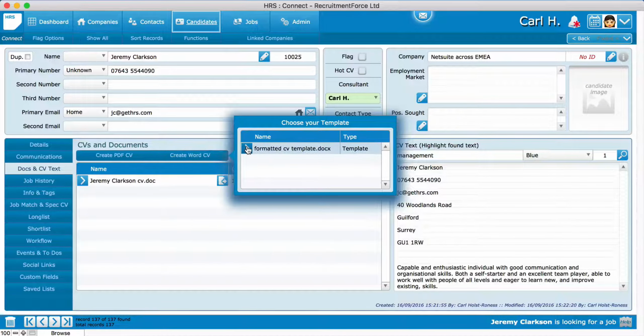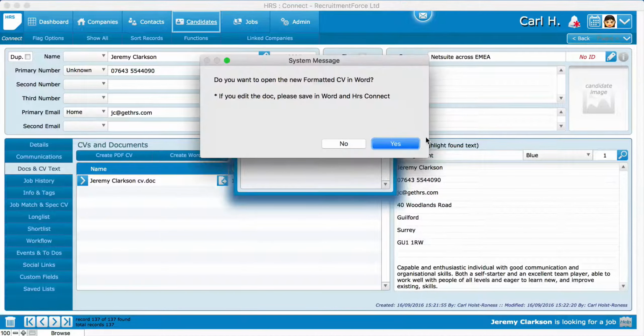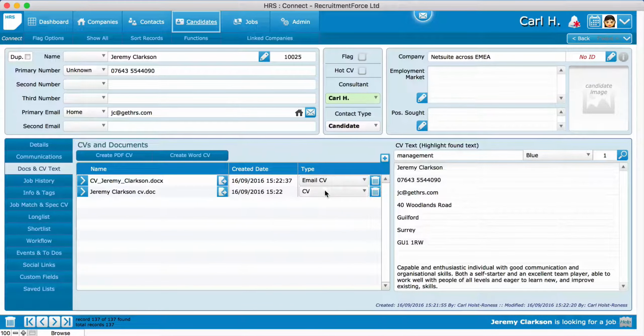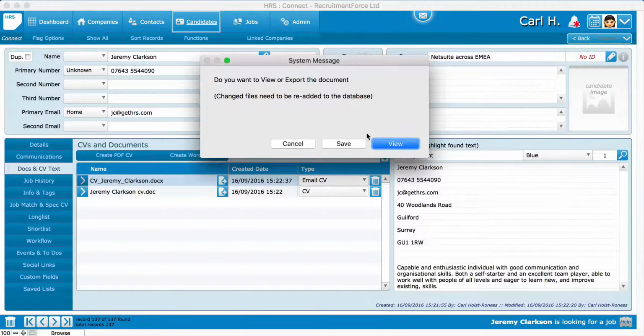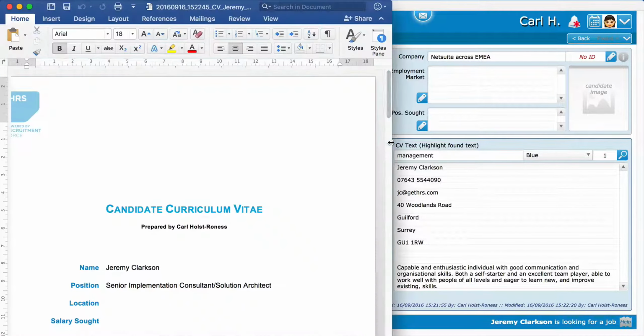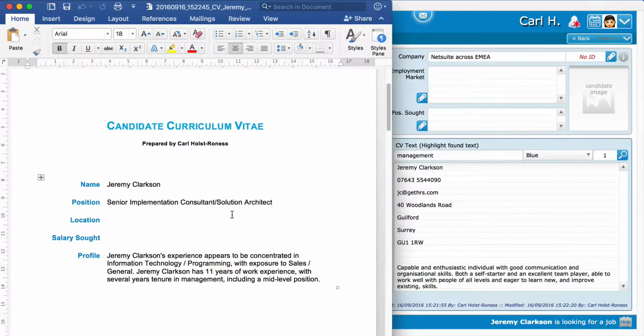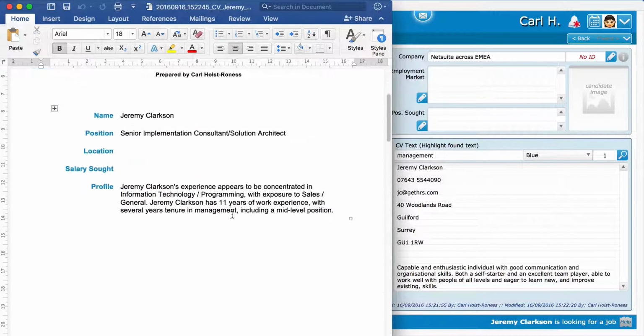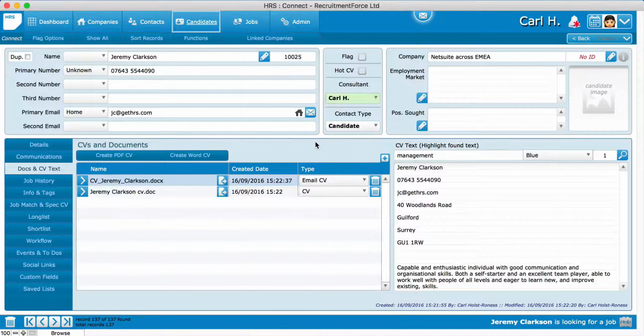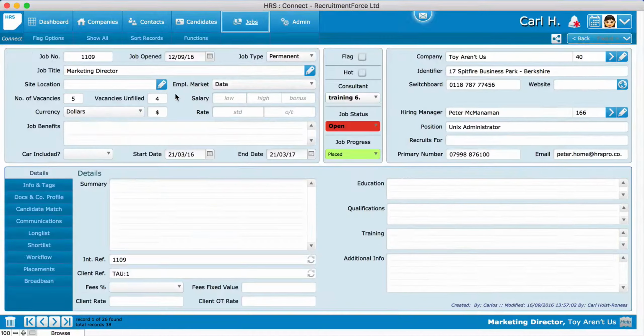And now all we need to do is create a formatted CV as well, and that will happen instantly. We just need to click on the button that says Create Word CV, and instantly we've created a record. Let's have a look at these records. I'll show you that we've actually got a CV for emailing here. It's a Word document. You can edit it to your heart's content, but it's using your styling and preset information. But it's only been a couple of seconds.